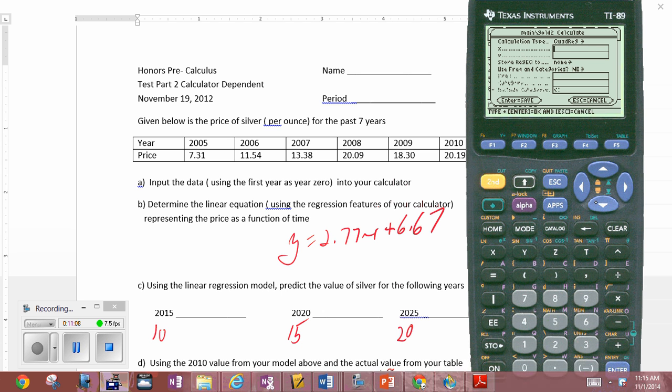And again, come in here and key in C1 and C2. There it goes again, you have to toggle that alpha key on and off, C2. And we're going to store this for comparison's sake in Y2.